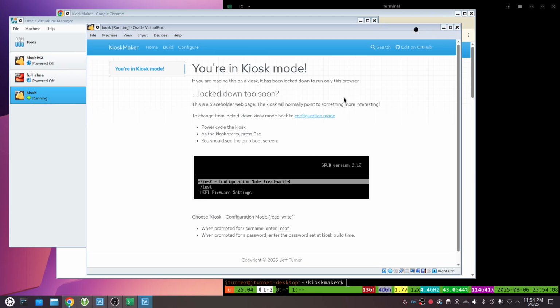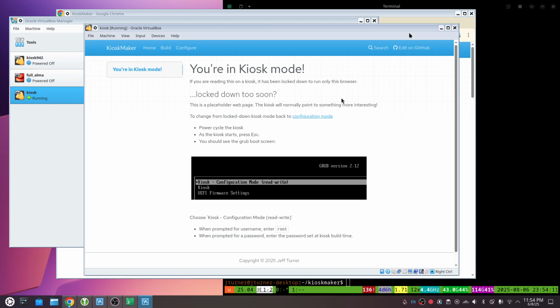I built this kiosk system for a consulting job for people in power substations. So in a substation, the operators need to know the state of everything, and it's all controlled by computers on a local network. And there's a management interface called an HMI, which shows the state of everything, running on a central computer, and then these kiosks scattered about the place. Their sole job is to run a web browser pointing at the management URL. My job was then to build the operating system that could be deployed on a number of kiosks scattered about the place.